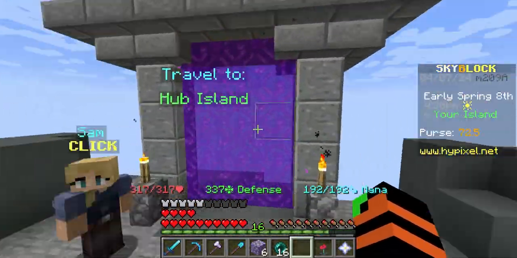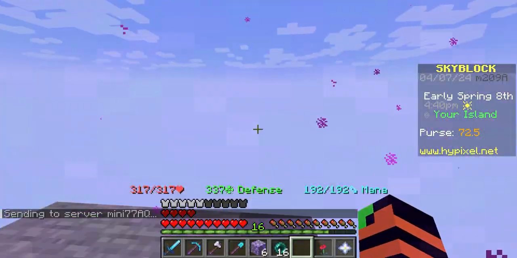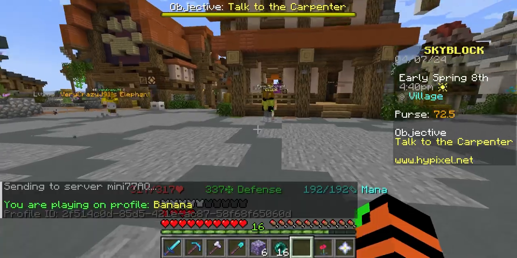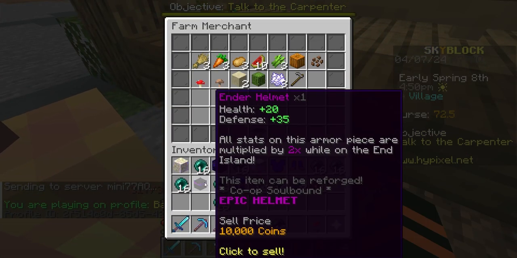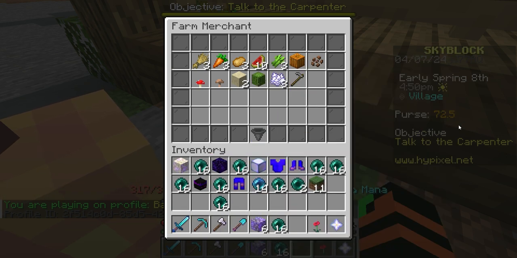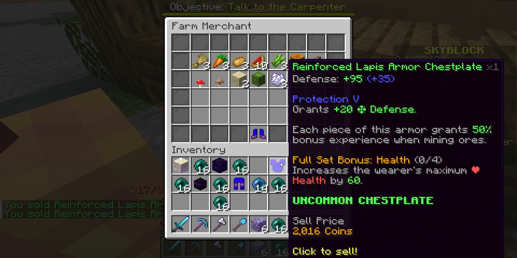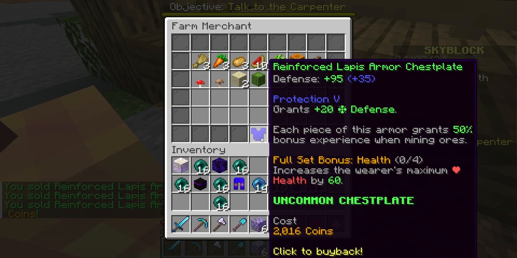What we need is, we need to go back to the deep... Oh, no, sorry, we need to go to the hub. And I think I've got some stuff to sell anyways. First of all, how much do the helmets go for? These go up for 10,000 right here per piece. So that's really good. We can also sell this, which I'm just gonna do that. There, because we're not gonna need this anymore.